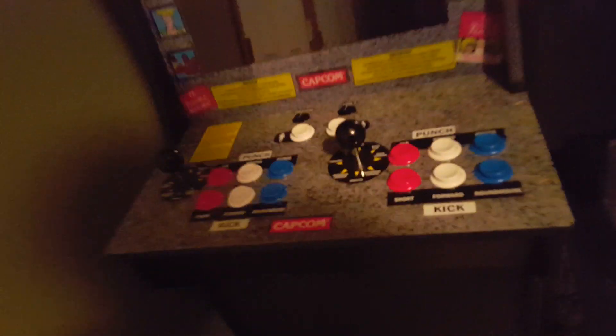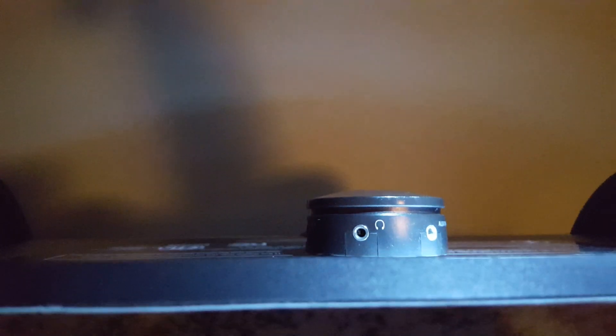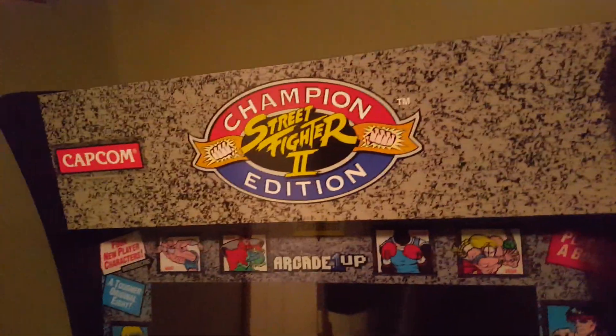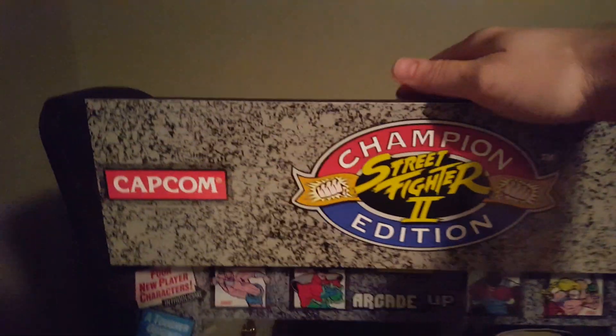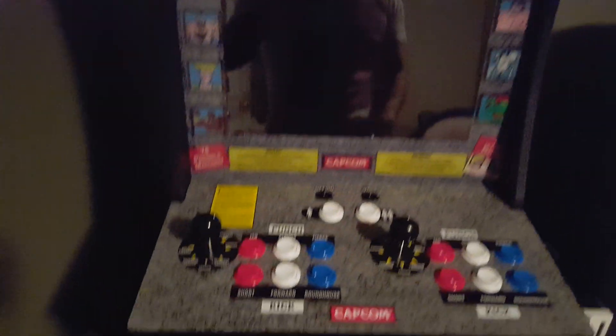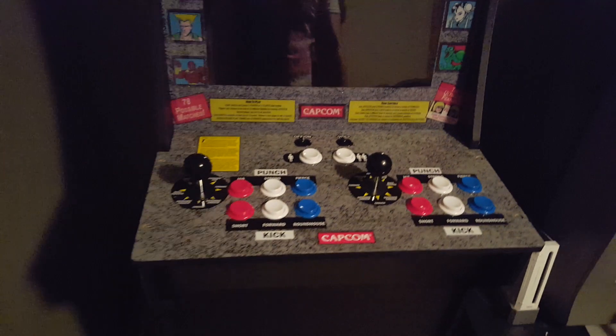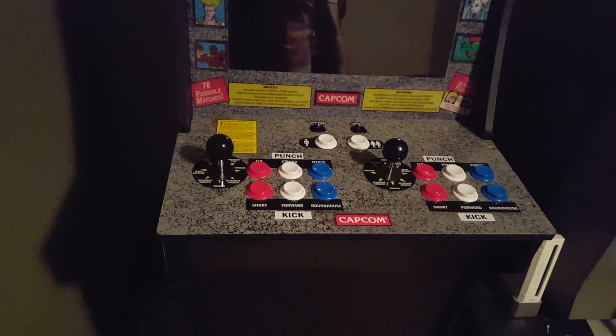I've got a speaker system — it's a 2.1 speaker system I had laying around the house. I didn't want to use the speaker they wired up. Hopefully it comes through on the video — it comes out pretty good. The other benefit is it's got a volume control that I hid right back here, so while I'm playing the game and I want to adjust the sound, you just reach up there and do it and people don't even realize you've done it. The stock speaker is mono — I wanted true stereo.